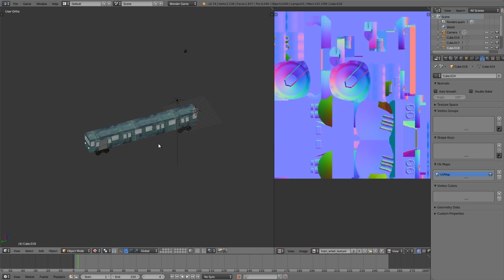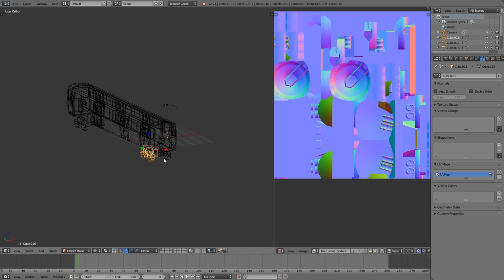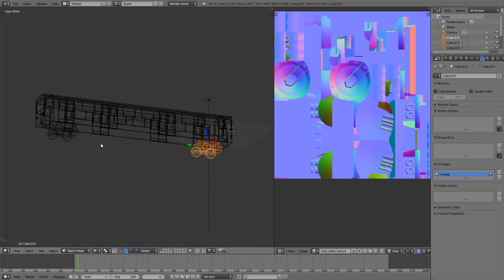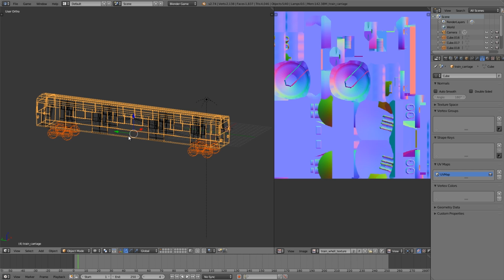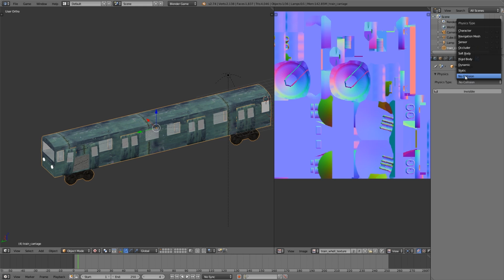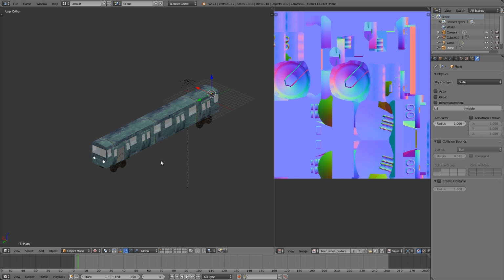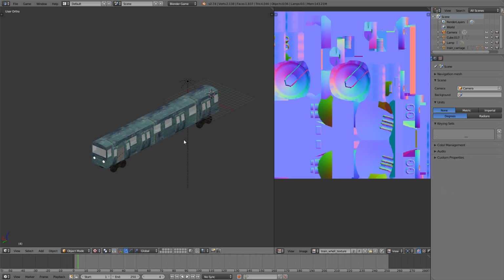Alright, so to make the inside, what we're going to have to do is make the seats, and then the sort of poles that the seats are on, and then assemble those together, and then put those into the train carriage. So first of all, I'm going to select the wheels here on both sides, and we'll join them in with the carriage, so Control J. Now if you were to use this in an actual game, make sure you set it to no collision, and then add in your own planes and stuff and cubes to act as collisions instead.